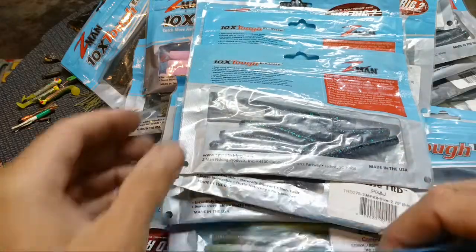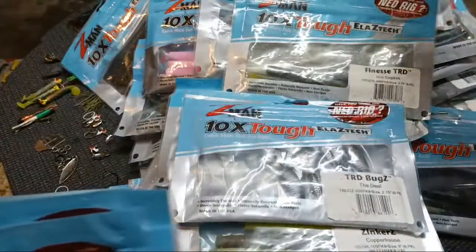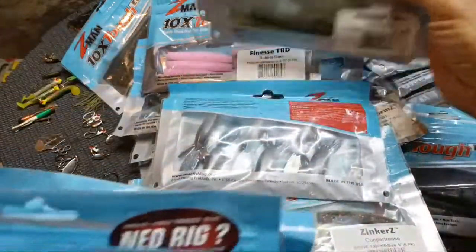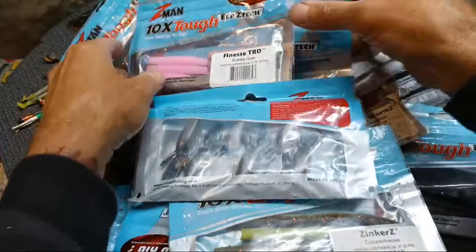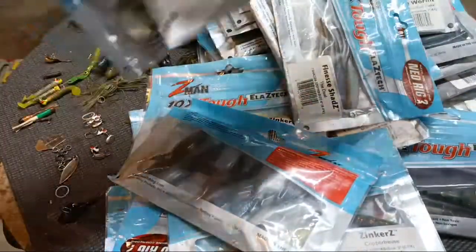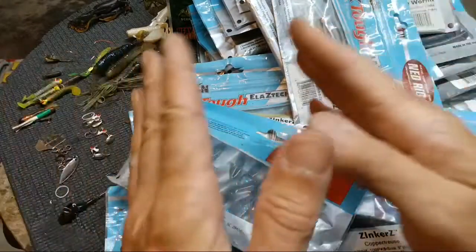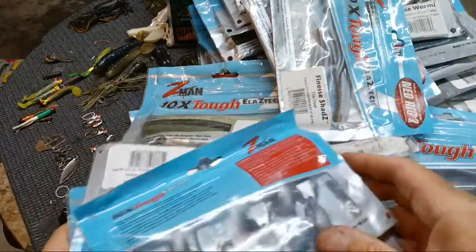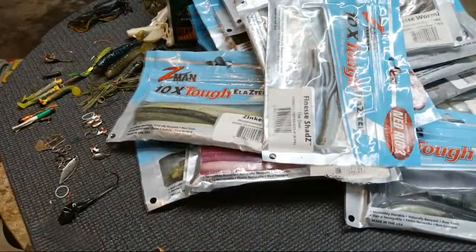I will not miss any of those soft plastics — I just never use them. I don't use half of what you see me keeping more than likely. I'll get out there, start fishing, and within the first 20 minutes to a half hour I've already got in my head the few baits I'm going to be digging out and throwing. It's just a matter of finding those baits. What I really need is some crazy cooler thing that folds and as you pull it out it opens up into almost like a pop-up book — you just open it and it's staring you in the face. I need to figure out something like that for my soft plastics.